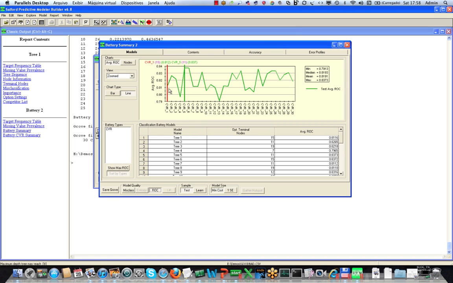The graph makes it appear that things are bouncing around quite a bit, but if we look at the summary results here, we can see that the lowest value that we got is 0.7913. The highest value that we got is 0.8373, and the average 0.8191 is almost exactly equal to what we got when we ran a single run.